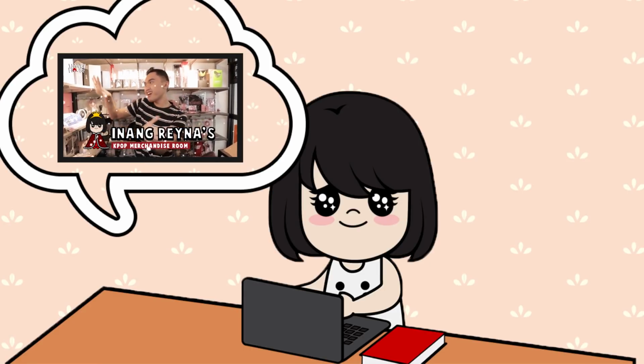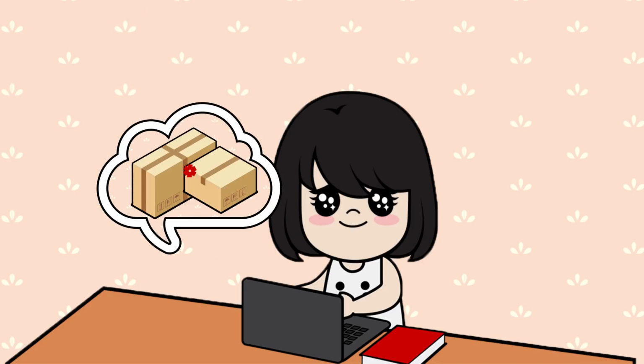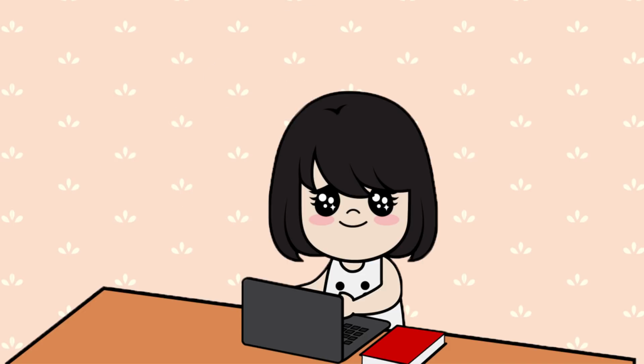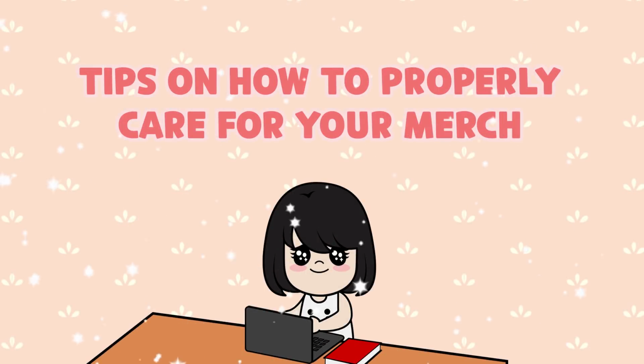Have you seen the sneak peek of Reina's merch collection? Have you decided on what to do with your own merch? Keeping them in a box or displaying it on shelves? No matter what your choice is, you'll surely want to keep them in good condition. Don't worry, Chingu, we're here to help you. Here are our tips on how to properly care for your most precious K-pop merch.